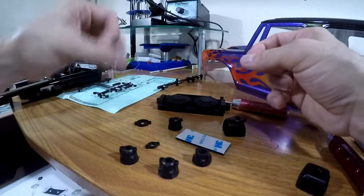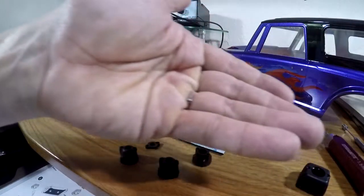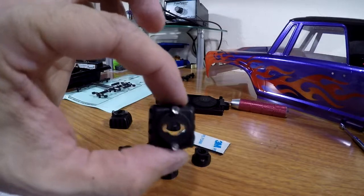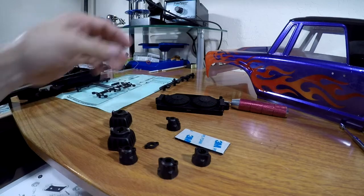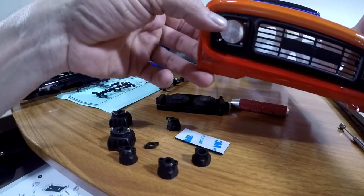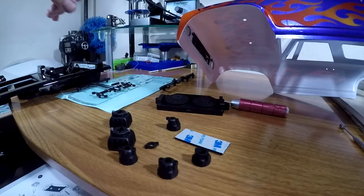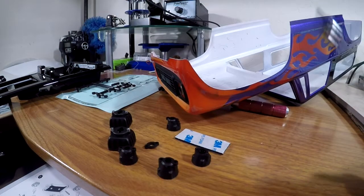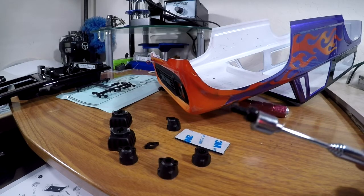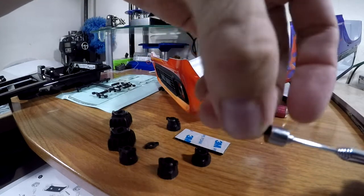Since I don't have lights for it yet, we'll just mount it and leave it. We're going to be using all these tiny tiny screws here — all of those are going to be used for this stuff. Okay, so I got these put on here — these are going to mount from the front, from the headlights; there are four holes in there. I'm going to mount them in there, but first is the radiator. So the radiator is going to go first. For the radiator you're going to use these two screws right here to mount them in — they're the only two in the kit that look like this, so we'll use those.